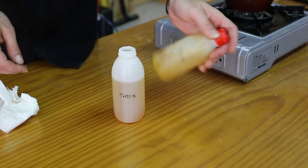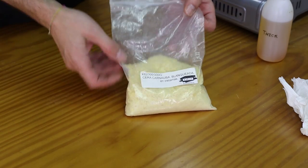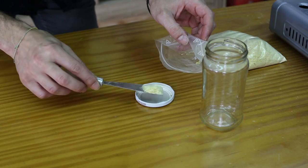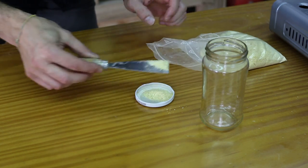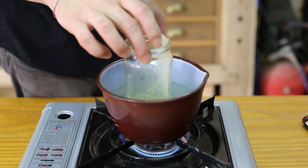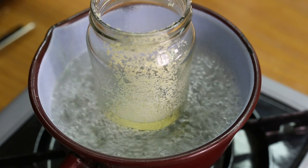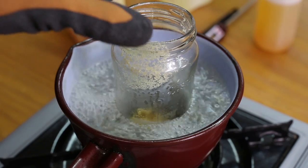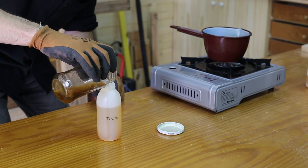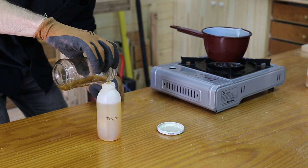We'll finish the other compound with carnauba wax. This product, obtained from the leaves of a palm tree that grows in northeastern Brazil, is known for its gloss and wear resistance, much higher than that of beeswax. Its melting point is 78 to 85 degrees Celsius. Using this flame, dissolving the wax takes about 8 minutes. We add it to the compound and shake the mixture vigorously. If lumps appear, we can put the bottles in the microwave for about 5 minutes and shake again.